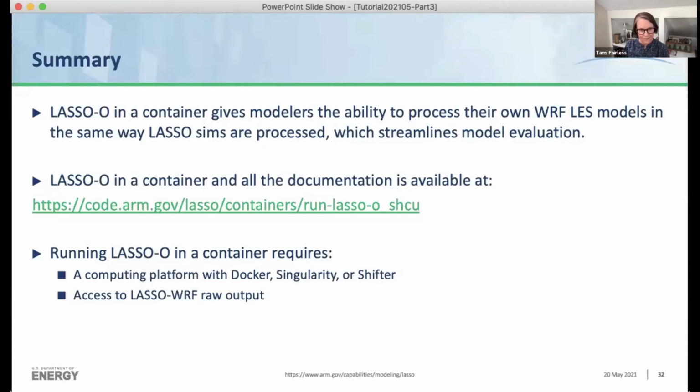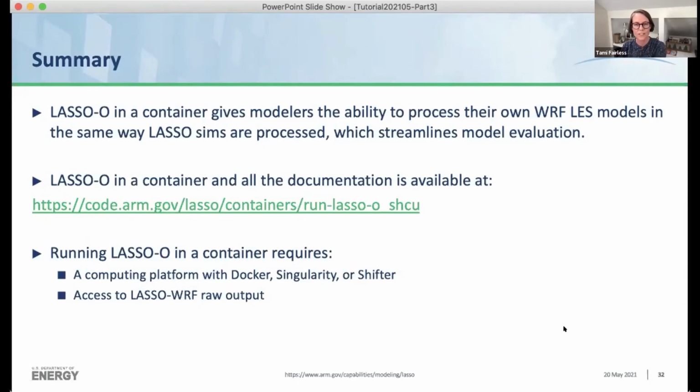Thanks, Tammy. I think one of the last questions is a good one to start with. Yunyan was asking about if she wanted to use a different model, what all she would need to do is essentially reproduce the input formats in terms of variable names and things like that, or how would she approach that?